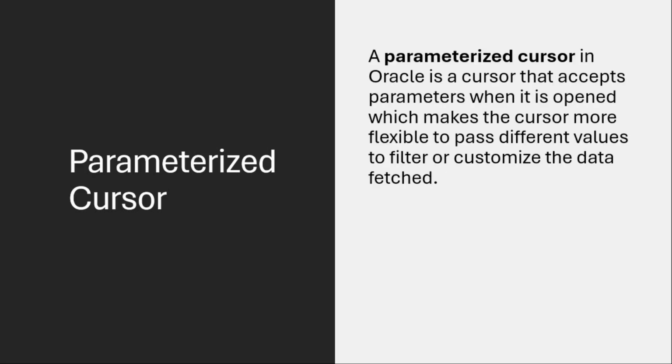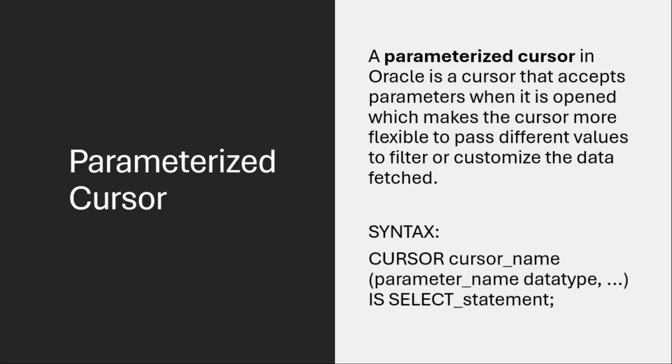A parameterized cursor in Oracle is a cursor that accepts parameters when it is opened, which makes the cursor more flexible to pass different values to filter or customize the data fetched. But to use the parameter, we have to first declare the parameter along with the cursor declaration. And let's see how we can use the parameterized cursor.